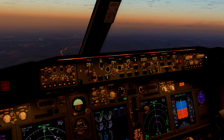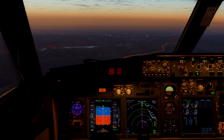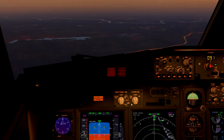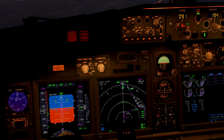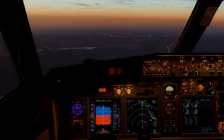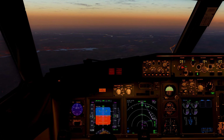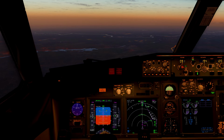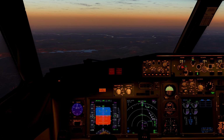So just passing 6,000 transition, we can now set in. As we're slowly going to start to slow the aircraft down, 1016, which we need as well, which is set and checked. So as we just slowly start to decel, as we come down for 2000 at Tendo, we're not going to derate the aircraft anymore.